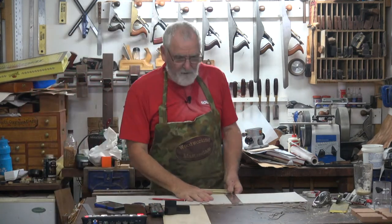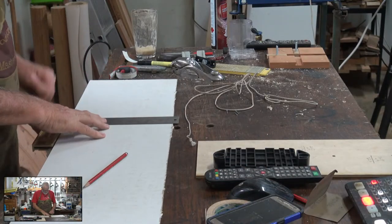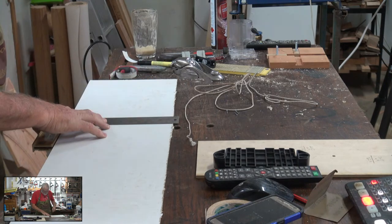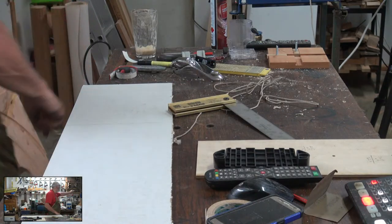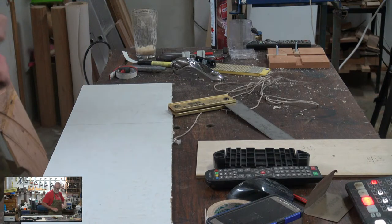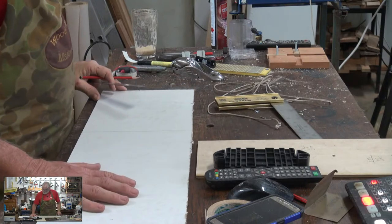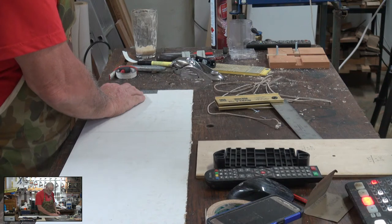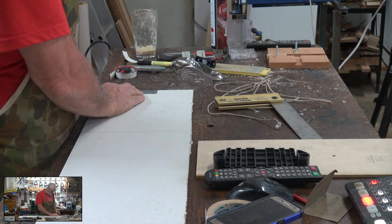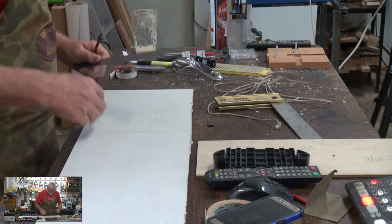Okay, so let's do this. So we'll draw a line down there, that's our centre line. And get a ruler. Oh, I'll use that one. Okay, we'll go metric. So this is 6 inches by a foot, which is 150. See, you thought I'd forgotten what I said, didn't you? This 150, which is there, by 300.